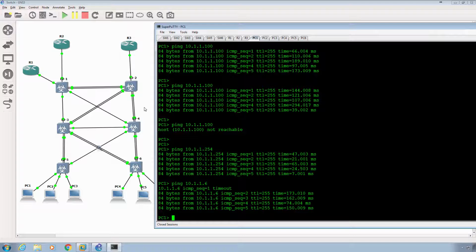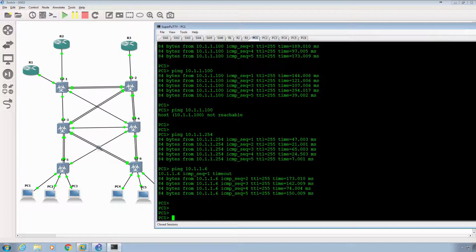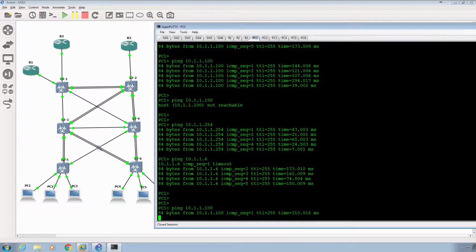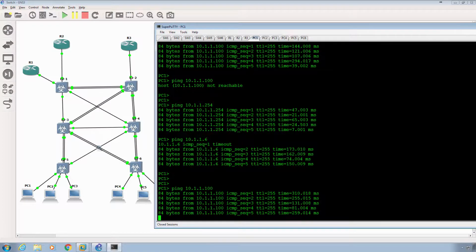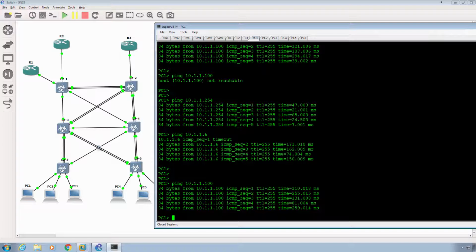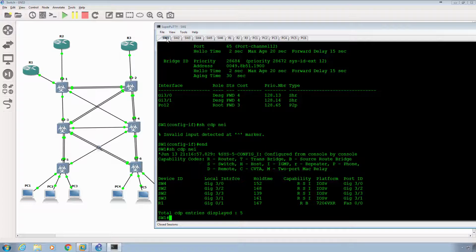But the capability here, I'm not too concerned about this right now. I will figure out why this isn't working later on. But the idea here is being able to prove reachability throughout the network. So if I go back up to ping 10.1.1.100, okay, there it's working now. So it just took some time for whatever reason. There was some slowness in the network, and it just took a little longer than I was expecting it to. Not a big deal, but it's one of those things that just obviously needs to be thought about. Why is it not working?